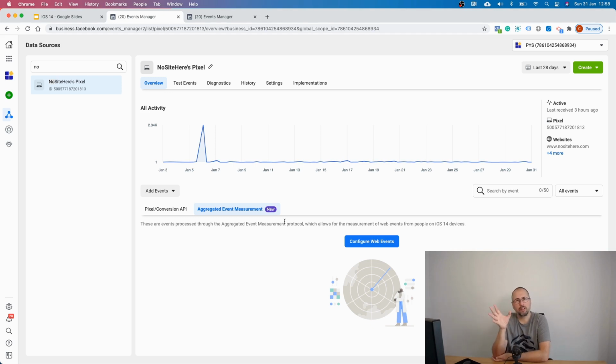But this is not strictly related to just Apple and iOS 14, because this new setup works for everything. This is how Facebook works right now. You need to do it regardless of whether you target mobile app users and Apple users or not. It doesn't matter. You need this extra step. You need to have events under aggregated event measurement if you want to use them as your ads objective.